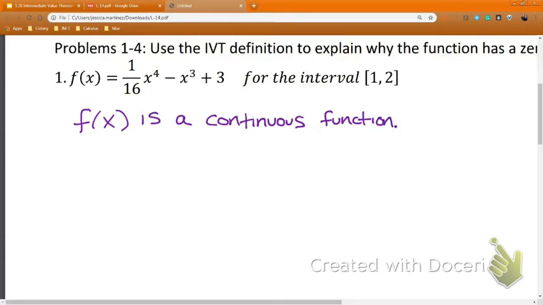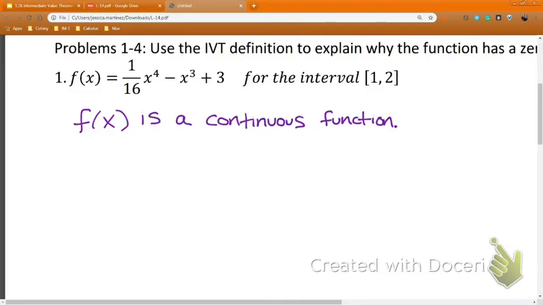The reason I'm stressing, by the way, the steps that I want you guys to take is because, remember, the AP tests this year, they're stressing that your justification is enough means to conclude what we're going to conclude. So our first thing we have to stress is that f of x is a continuous function. You have to write that for every single one that it asks you to use the intermediate value theorem for. So when you go home and do your homework, number 2, you're going to write that. Number 3, you're going to write that. Number 4, you're going to write that, as long as they are continuous functions.